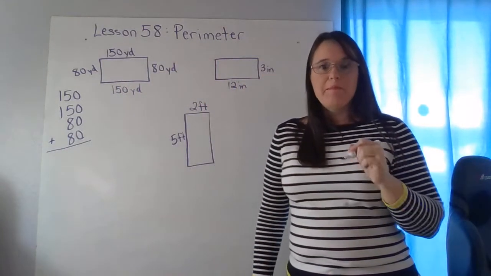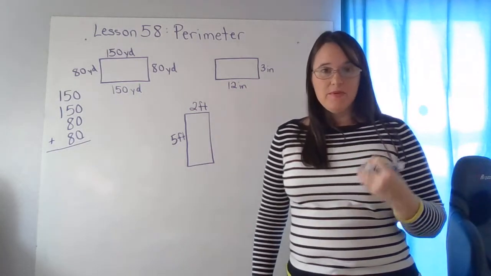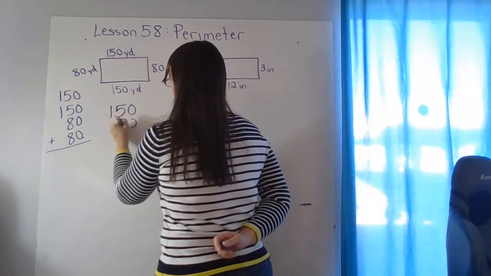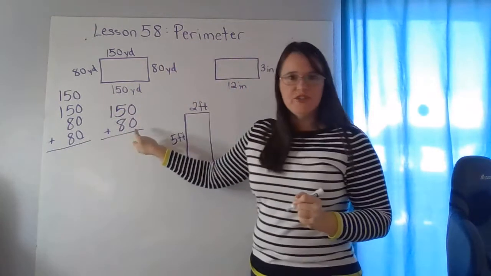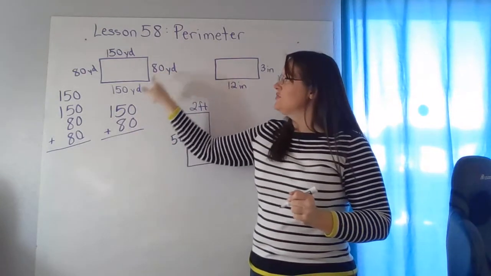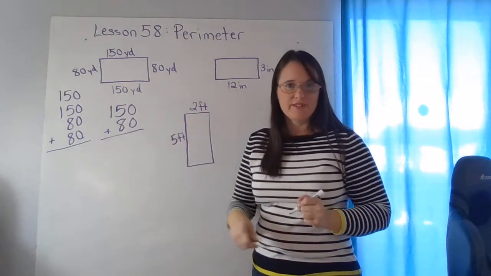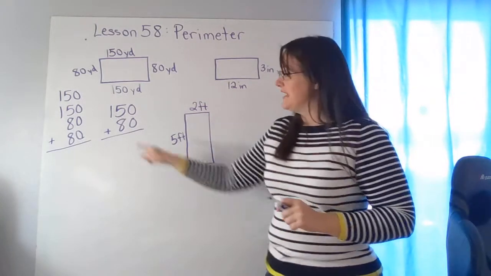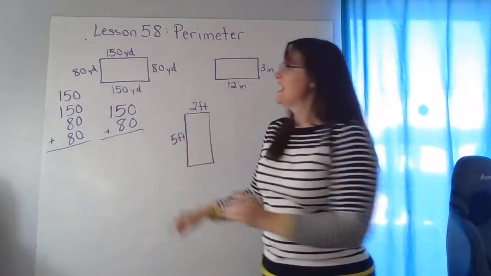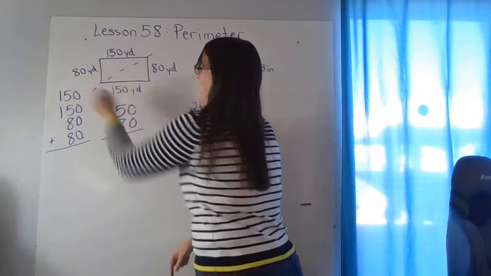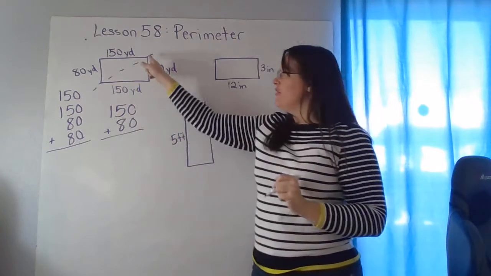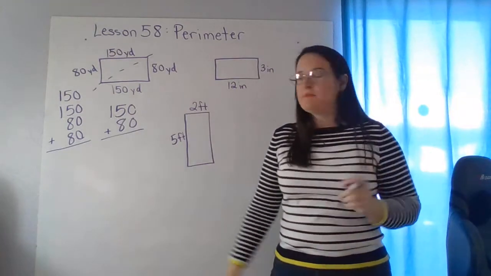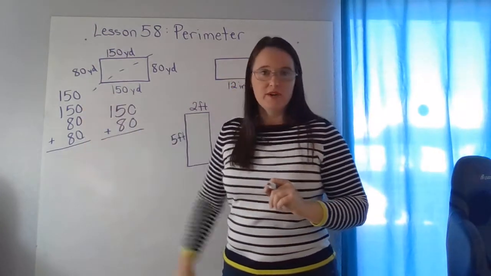Let me show you the biggest mistake that my students make with this type of problem. They do this. They look at the 2 sides that were labeled for them, they add those together, and they say, done. But that's not what we're doing. If you only add 2 sides, then you've only figured out half of the perimeter. You've only figured out these 2 sides or these 2 sides. So you have to make sure that you're adding all 4 sides.